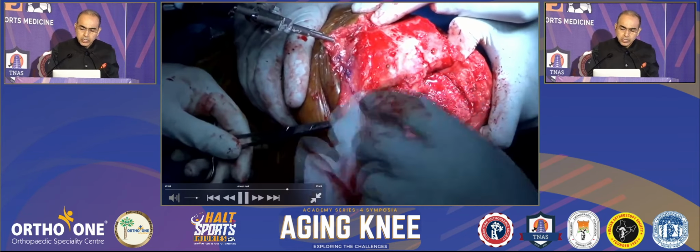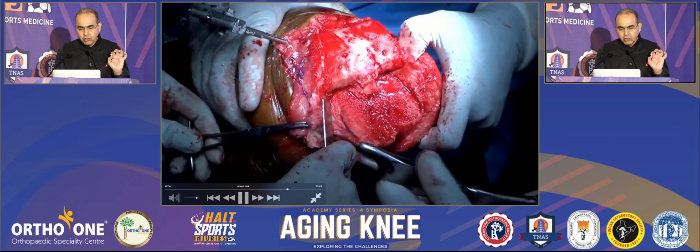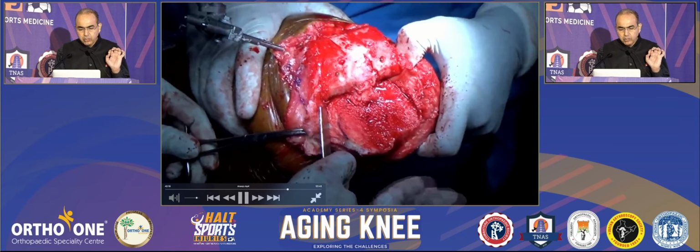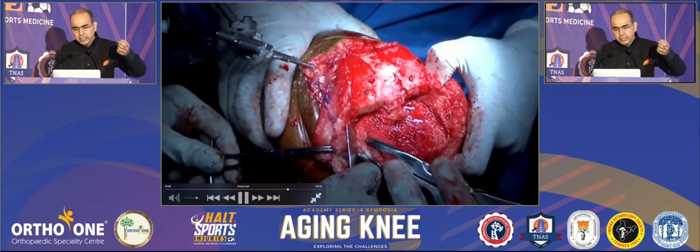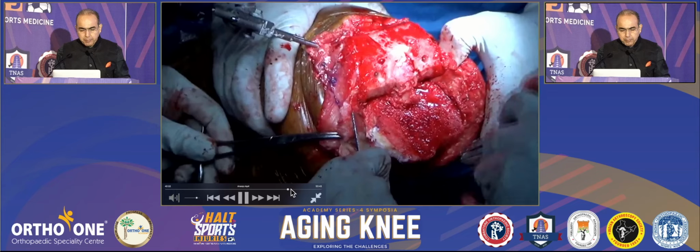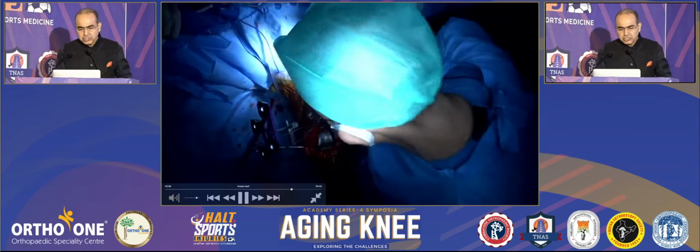Removal of all osteophytes. We don't go around the tibia with a cautery. So after the midline, we don't touch the cautery. Just remove the bone, whatever can be removed with a nibbler. After that, don't use a cautery to go all around the tibia and cause instability patterns which are very subtle in nature. Now, we need to get full extension of the knee.